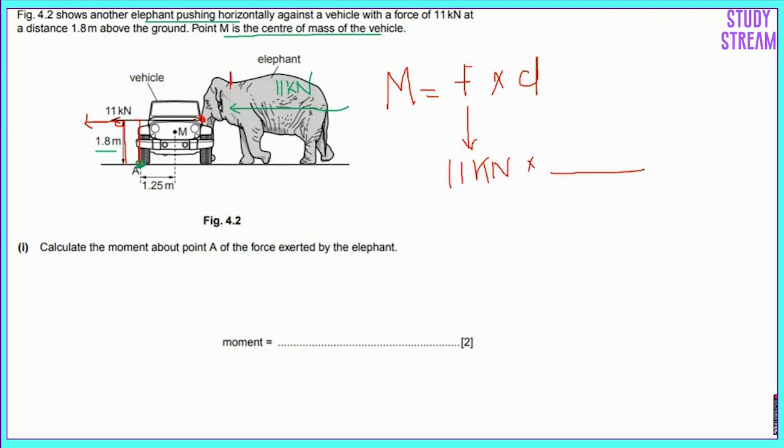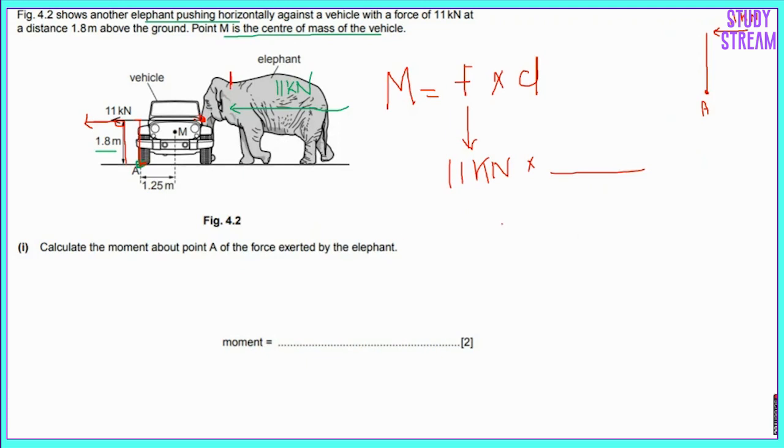Okay, and now this is our point A. So I'm going to sketch it here from the side. This is point A. This is our force, 11 kilonewton. What is the direction for this moment? Well, it's negative because it's going to the left, right? No, we're asking about clockwise or anti-clockwise. Anti-clockwise? Wait, let Ruba answer the question because she doesn't know. Do you know if it's going to go clockwise or anti-clockwise? It's going to go clockwise.